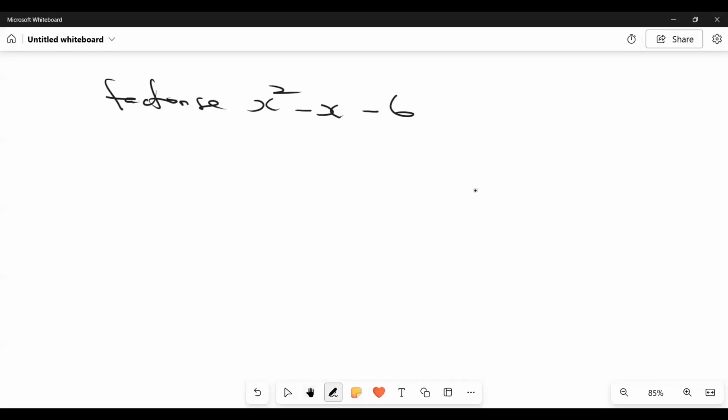So again, I said we're looking for two numbers. When we add them, you must get -1. And when you multiply them, you must get this 1 by -6, which is -6. Right? Can you think of two numbers? P and Q. Think of two numbers for me. They must add up to -1, and they must multiply to give you -6. Help me.